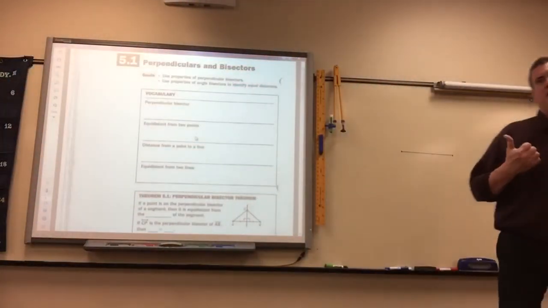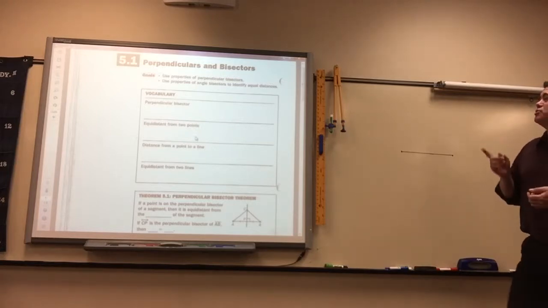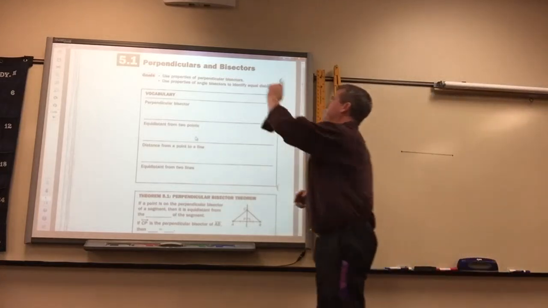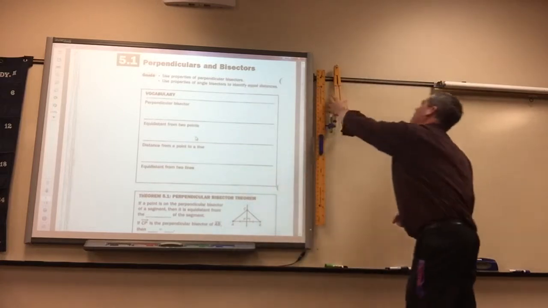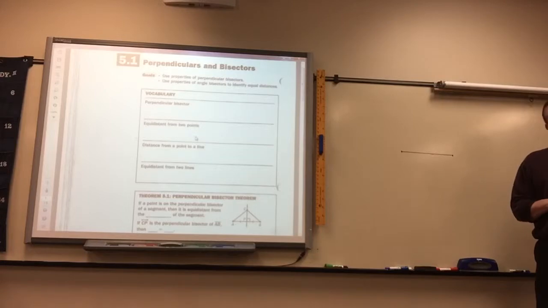This new chapter is triangle stuff. So eventually, the stuff we're doing, you need to remember AAS, SAS, SSS, and all that stuff. This first chapter or section is perpendiculars and bisectors. We've already done these two constructions. We are going to have to do them again in problems that we do.